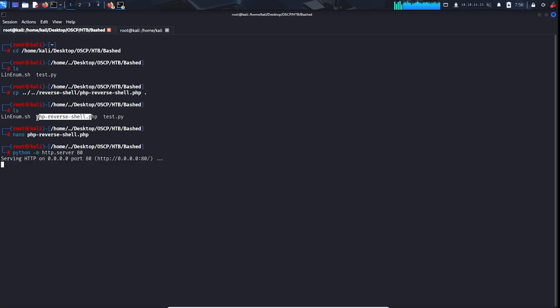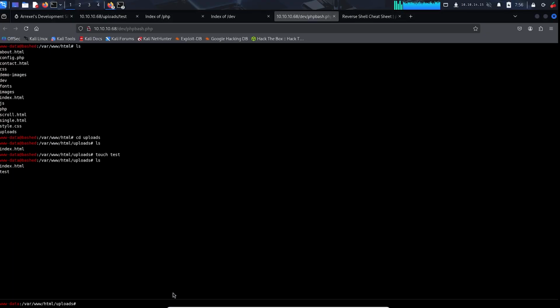Let me copy this so we do not need to type this much. Now we'll go to this tab and do wget, my Kali Linux IP, http://10.10.14.15/ and the file name.